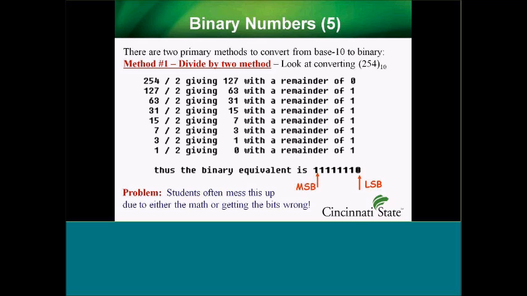Students very frequently mess this up for 2 different reasons. One, constant division means they'll make a math error, especially when it's a fairly large number. And two, they'll write the number wrong. So instead of all these 1s and a 0, they'll put a 0 and then all the 1s, and then, of course, you've got a much smaller number. So I usually don't recommend it, though I will get some assignments that use it, because students like algorithms.